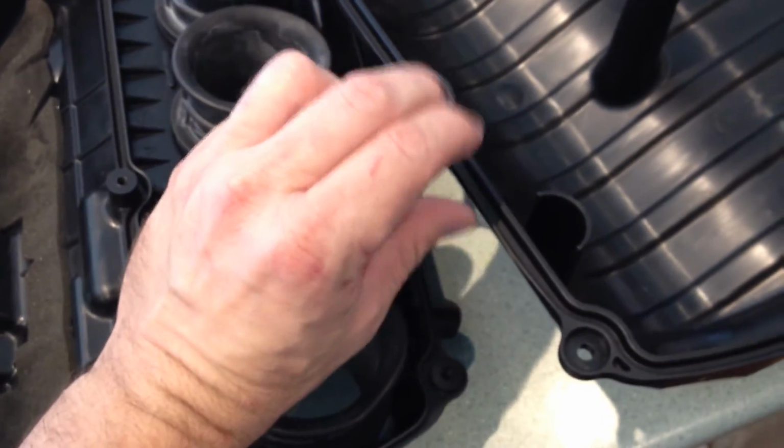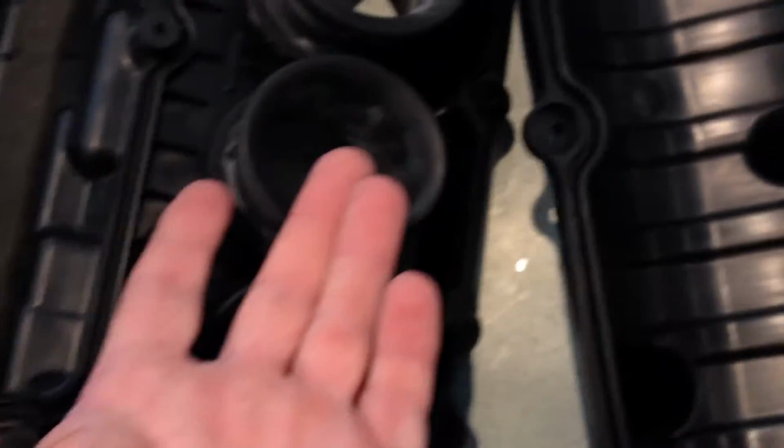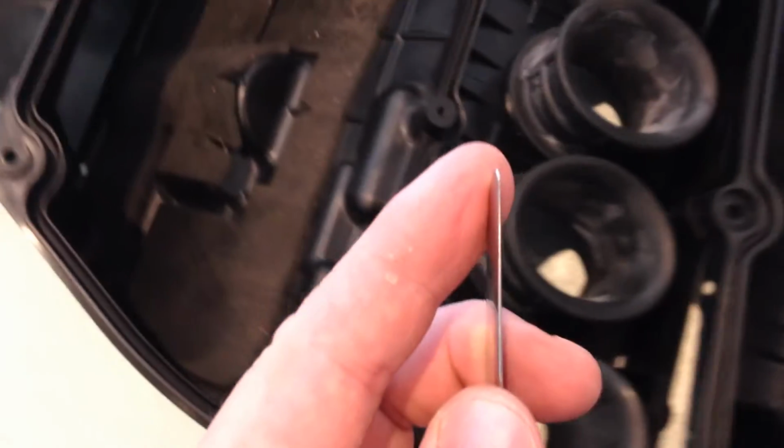When you remove this rubber gasket from the edge here, make sure, one, you don't cut it. Two, if you do cut it, it's not the end of the world, because the cut ends can still lie flat. The seal works on compression, so the upper and lower halves of the airbox can still compress it, and there is no pulling on the seal, so it can still by and large work. I use this super sophisticated butter knife here. There's still some jam on it, but it is dull enough and flat enough and thin enough, so I use this for taking out the seal.